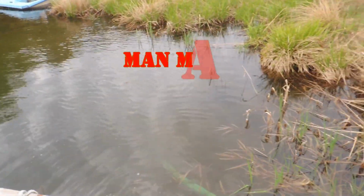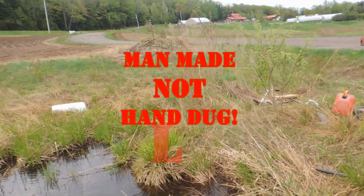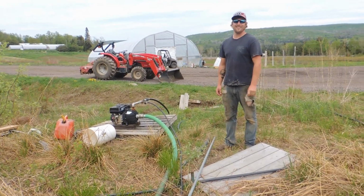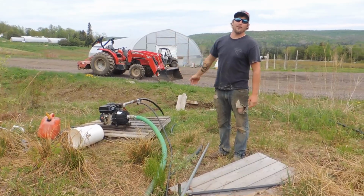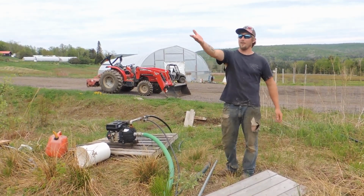And a quick peek at our pond that they hand dug, and it just fills up with water because we have springs, hence Spring Hill Farms. So hand dug, what do you mean? Like it wasn't here, you built it? Yeah, we had like 15 people here with shovels, and we just hoked her up on the bank.